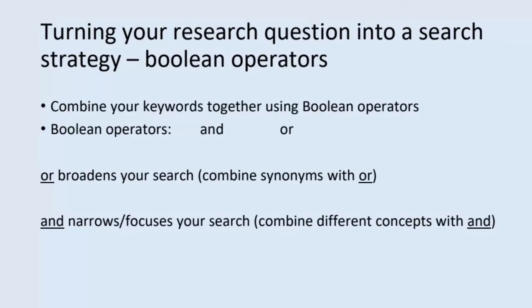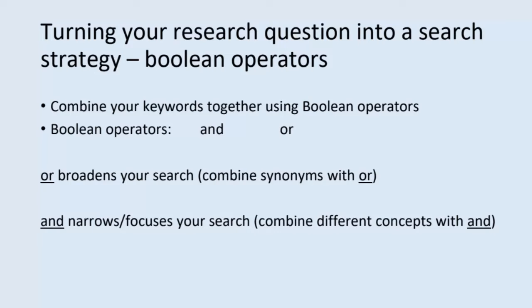Can I ask you to pop your virtual hand up if you have used Boolean operators, and, or, in your search before? I'd be interested to know how many of you have used this before. So we've got quite a few. For some of you, this will be familiar and you will be using this already in your searching. For others, it might be new, and that's absolutely fine.